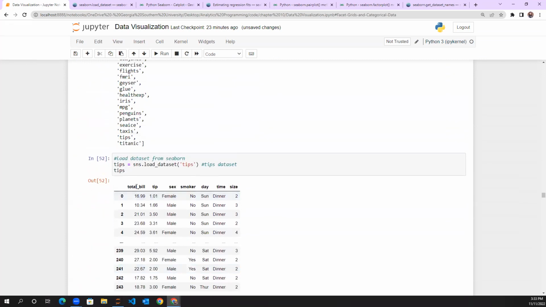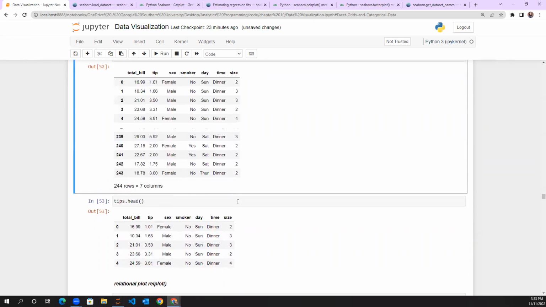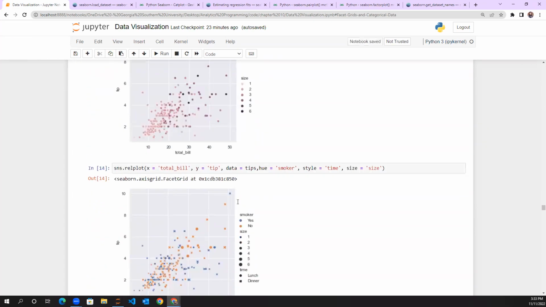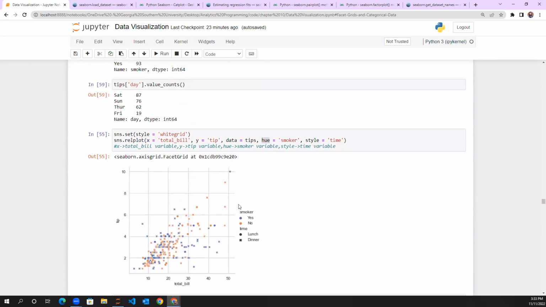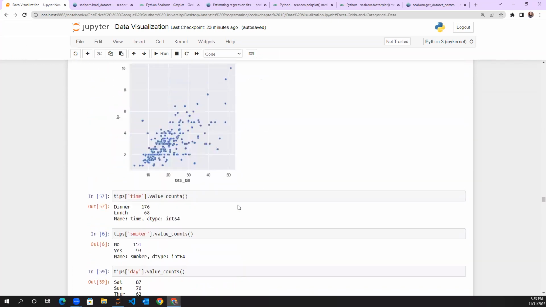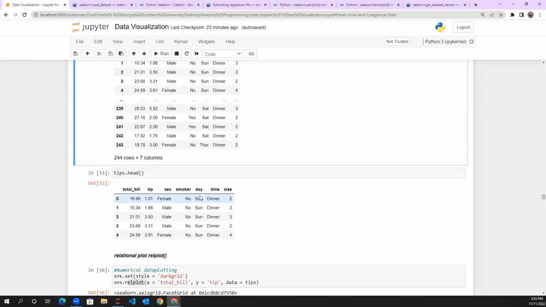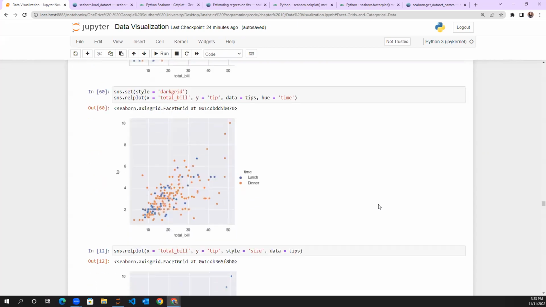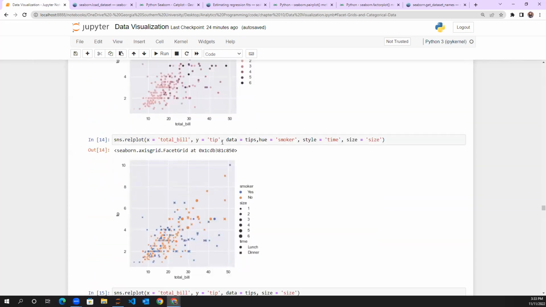Total bill, tip, smoker, date, time, and size. Let me check it again. Total bill, tip, smoker, gender. Excluding the gender information, we have done all the other information.